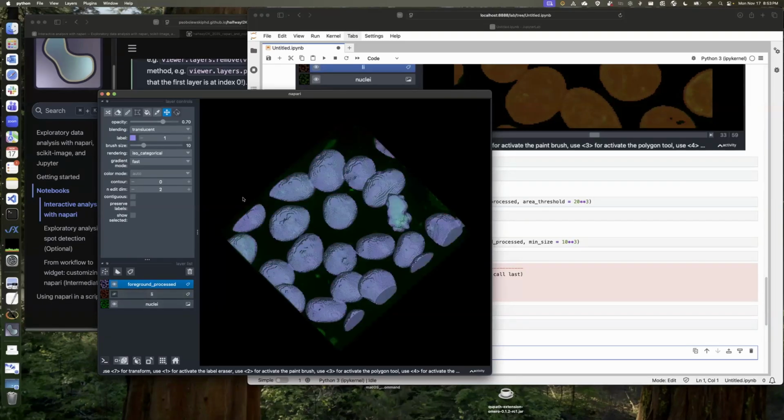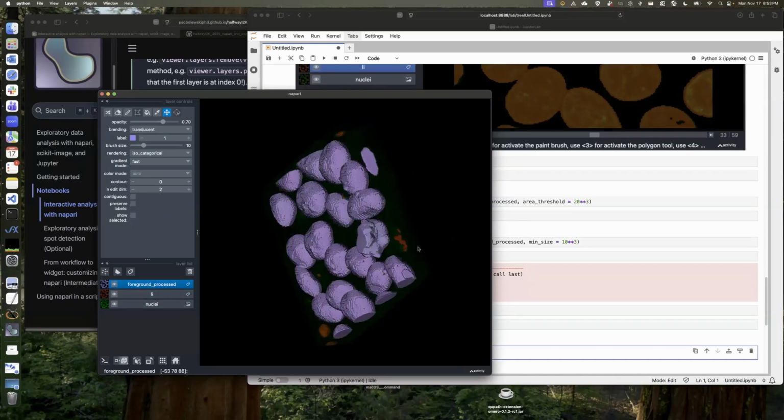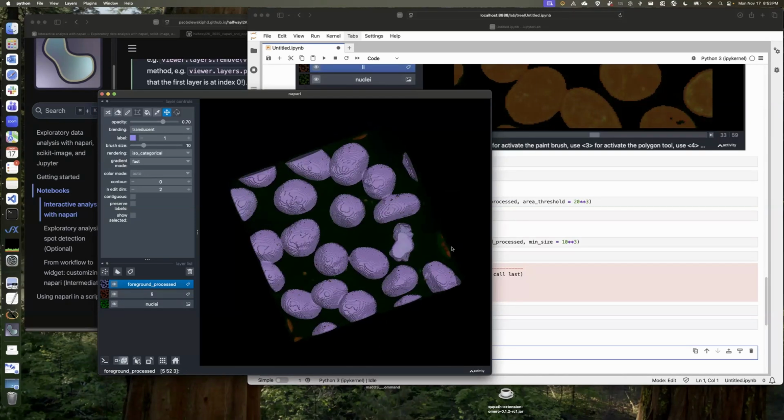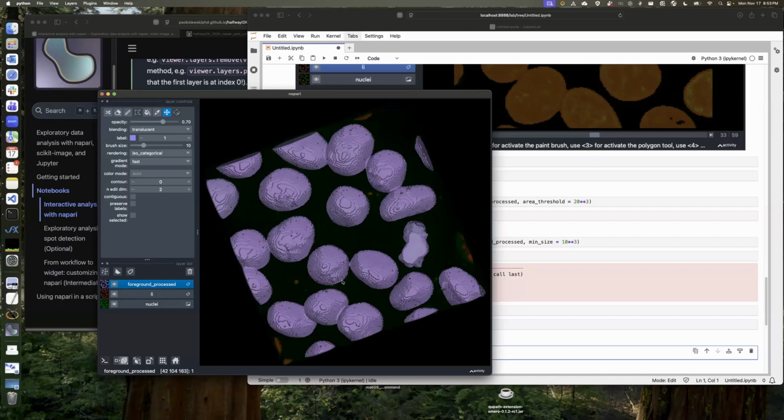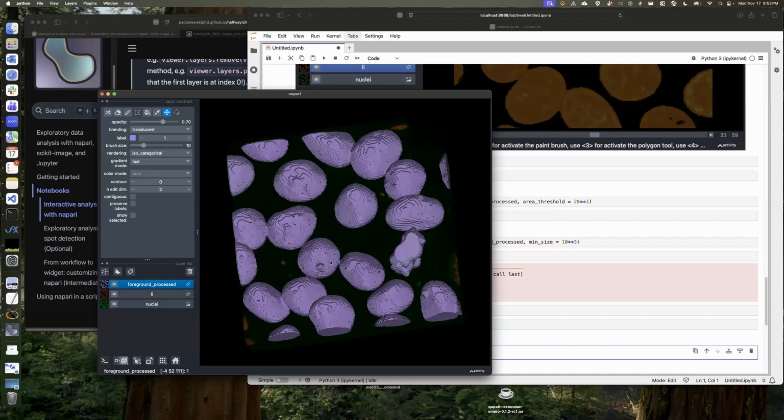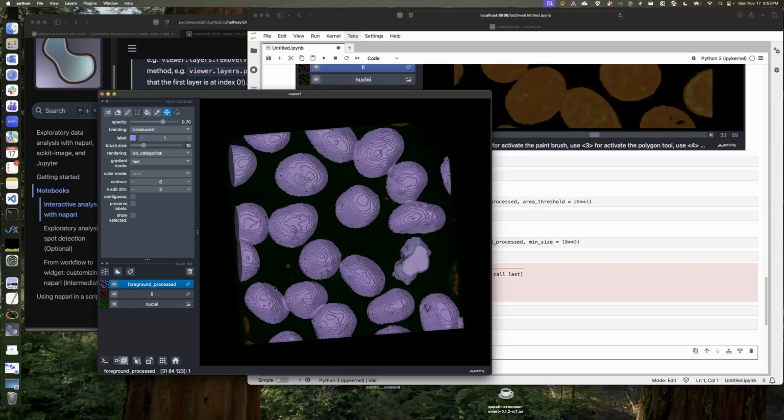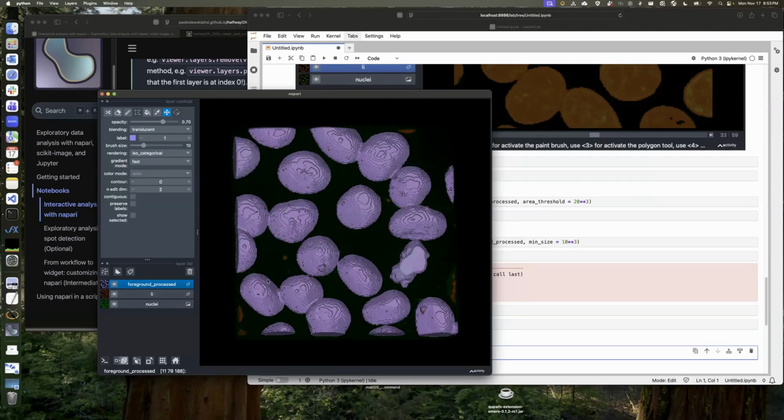Actually, let's shuffle the labels so we get a different color. So you see here that we got these small objects on the corner. We got this small one here. We got this clipped thing here. We got some other small objects. So this looks pretty good. I think we've done a pretty good job of cleaning these up. So I'm pretty happy with this foreground process. I think it's good enough for what we need.